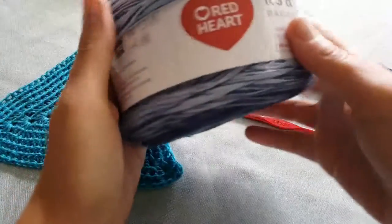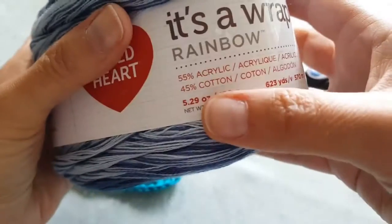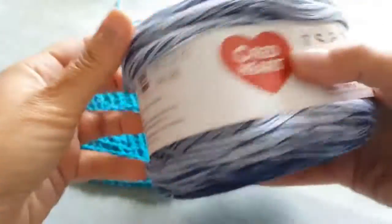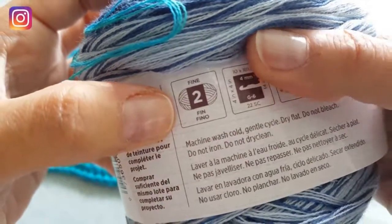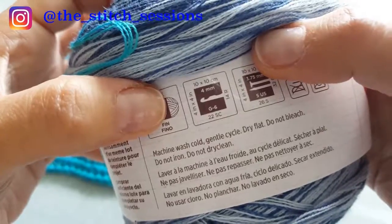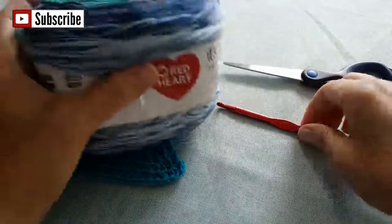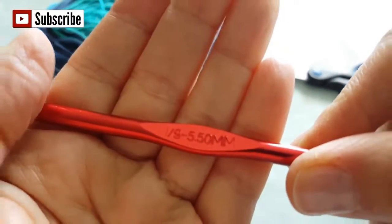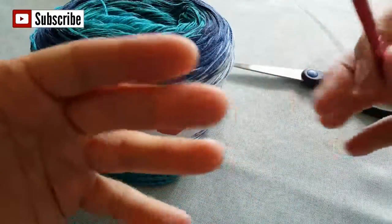For this project, I am using Red Heart's It's a Wrap rainbow yarn. It is 55% acrylic, 45% cotton. It is considered a size 2 fine weight yarn. They are recommending a 4mm hook. I am going to be using actually a 5.5mm hook for this project because I want my stitches to sit loose and lacy.